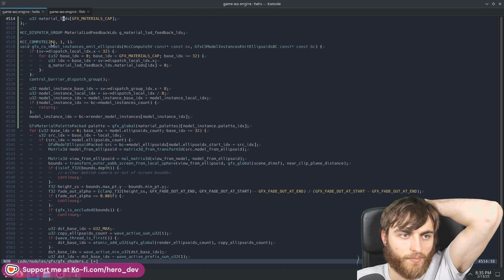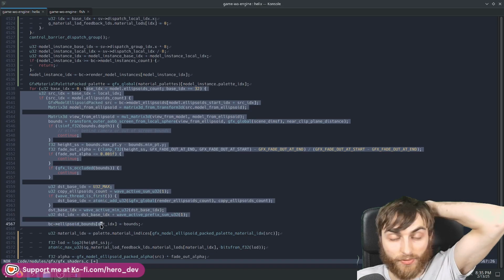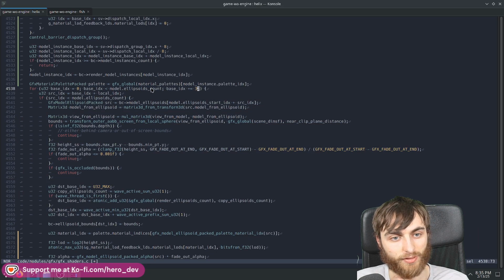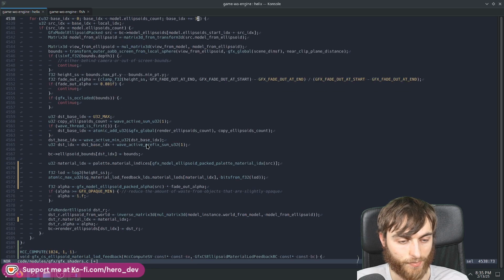And then you should be able to process. So there's 8 different model instances, and then going over possibly up to 32 or more ellipsoids actually, depending on how many are in the model. And then it's going to go over and atomic max the largest LOD.